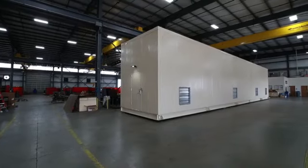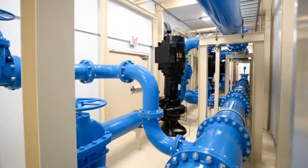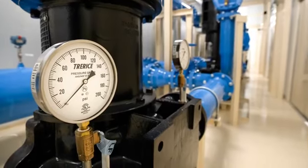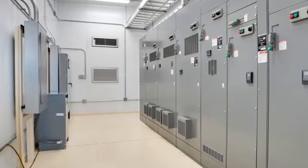One of the major benefits of a Grundfos Engineered Systems package is that the system is fully tested. So you know the pumps work with the piping, and the pumps work with the controls, and everything's guaranteed to work. As it eliminates a lot of the variability you get in a traditional construction package.